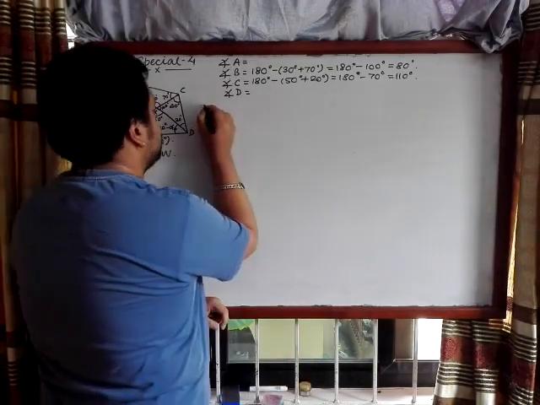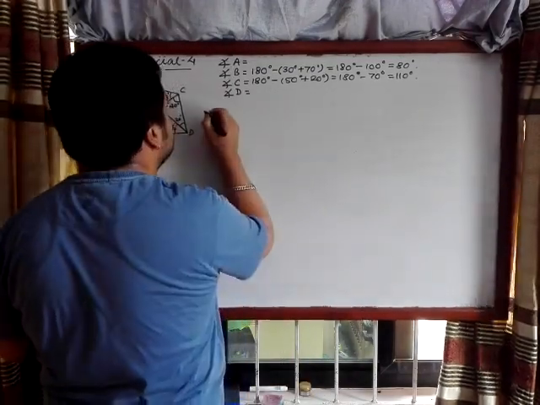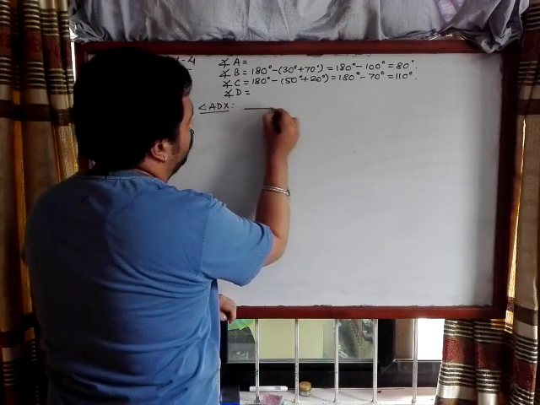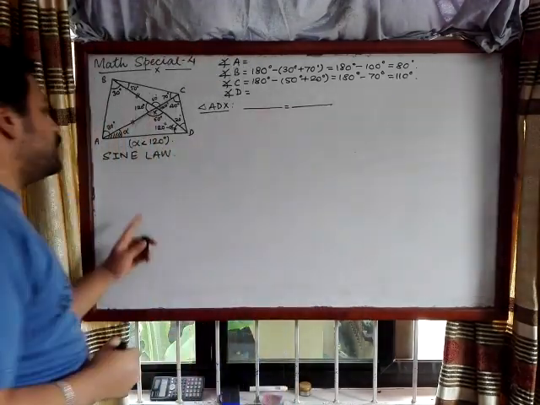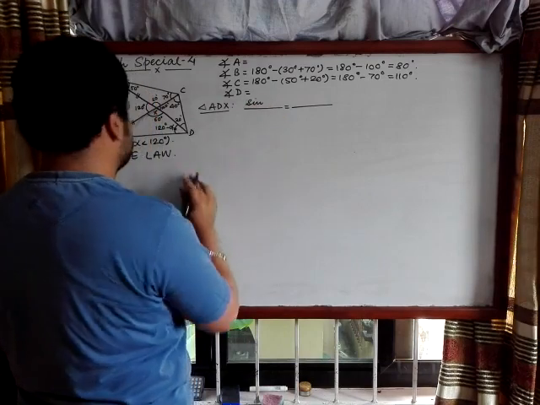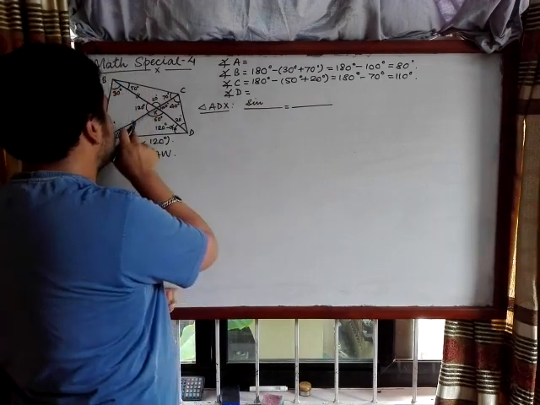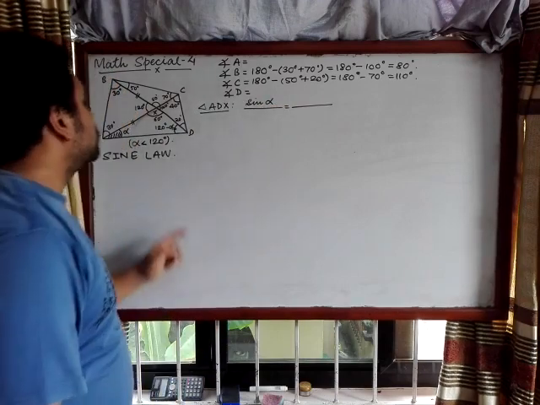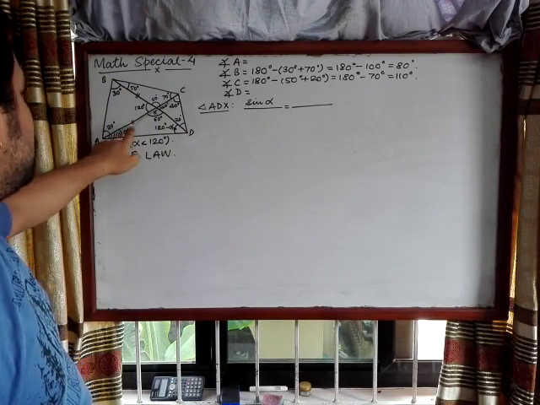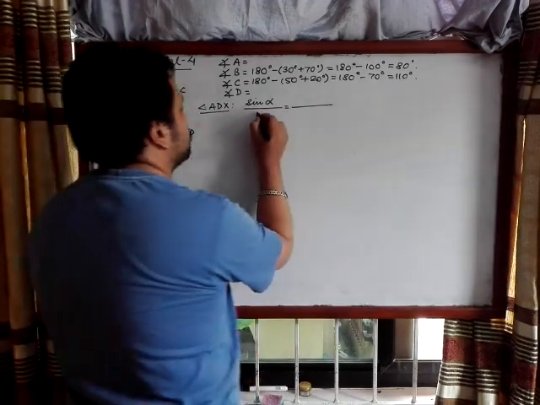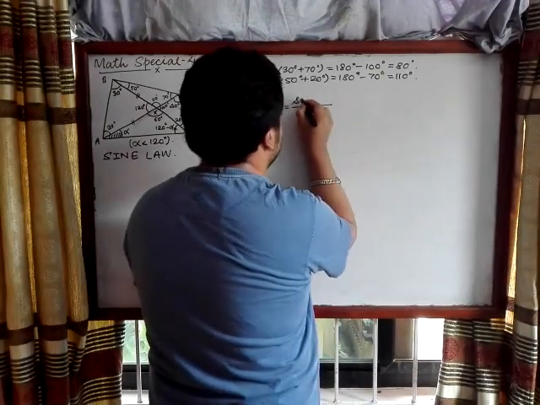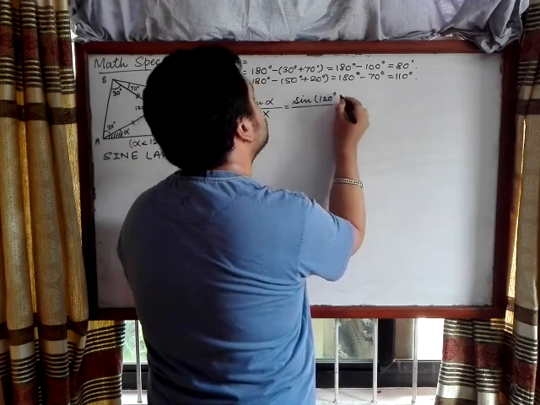Now if we choose triangle ADX, and if we apply the sine law, what do we get? Let's see, we need the value of alpha. So if we say sine alpha, then sine alpha means the angle opposite to this angle alpha is DX. So let's put DX down here, and let's say sine of 180 degrees minus 120 degrees minus alpha.